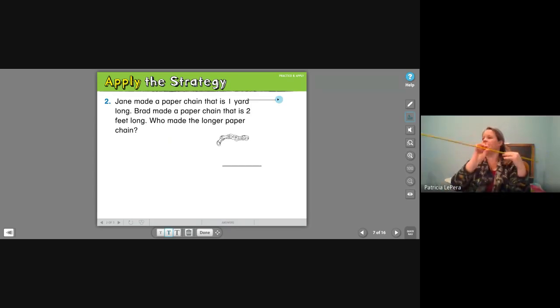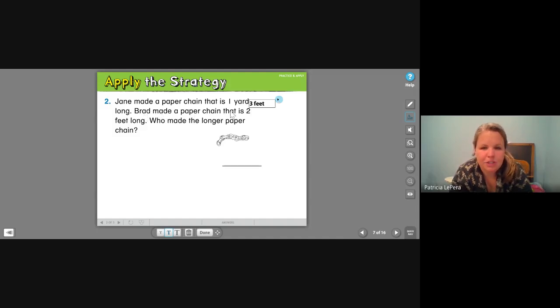So let's look at our yardstick. If 1 foot is 12 inches, that's 1 yard. Another 12 inches, 2 yards. 1 yard, 2 yards, feet. Sorry, I said that wrong. 1 foot is 12 inches. 2 feet is 24 inches. 3 feet is 1 yard. So this I'm changing to 3 feet instead of 1 yard.